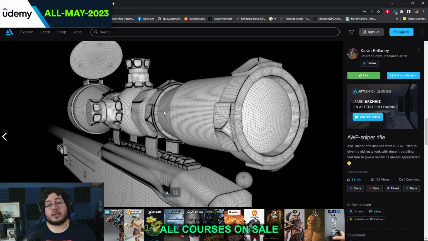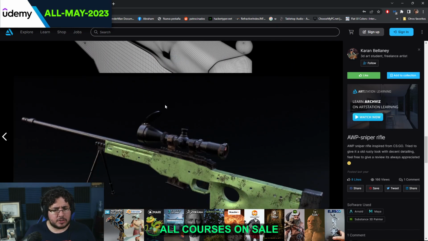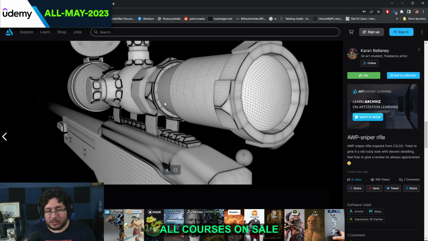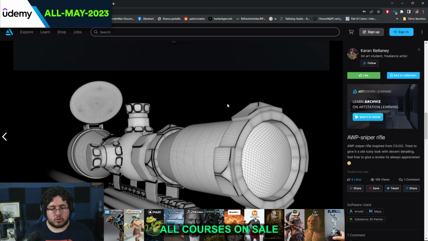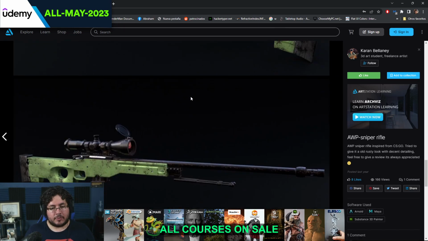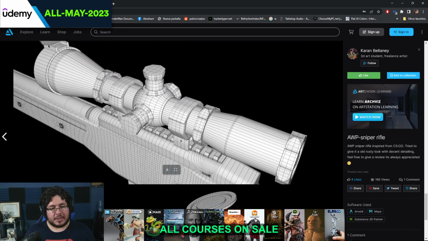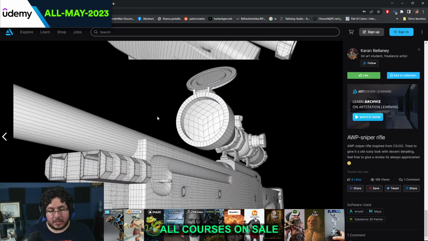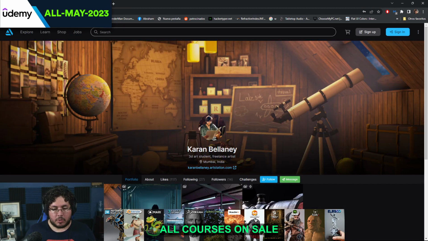Now, subdivision wise, this is really heavy. I can see you're working with traditional subdivisions. This is not something that you would see for a game. I do think we have a little bit too much information. You don't need to have this much topology for simple pieces like this unless you're doing booleans or something. So I would definitely try to optimize the renders because this is definitely way too heavy for something that's not as complex. Usually if you have a really complex shape, you are expected to have really complex geometry as well. But for something that's very square, very machine fabricated, you don't need this much topology. So careful with that one.